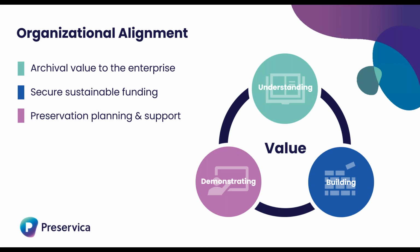Along with that comes, of course, a huge challenge of getting funding, and that typically happens in cycles. And so, of course, a digital archive with permanent assets in it is something that has to be sustained infinitely into the future. And so I have here sustainable funding, because naturally, as your success grows with building a digital archive, it will grow as well. And you will need additional resources in terms of storage, perhaps technical expertise, processing power, all those sorts of things. And so funding is always an issue. Many archives use grant funding, which is great, but it's short term.